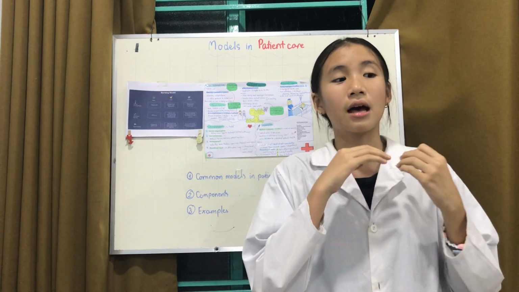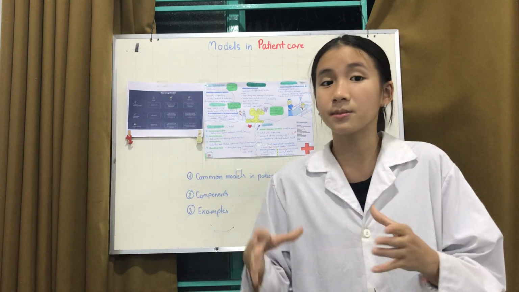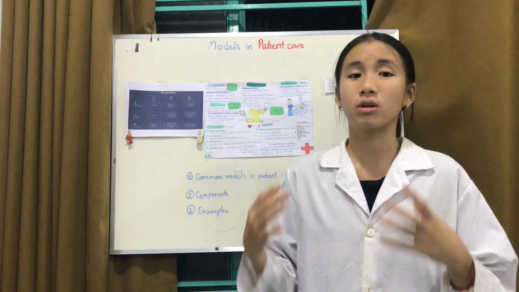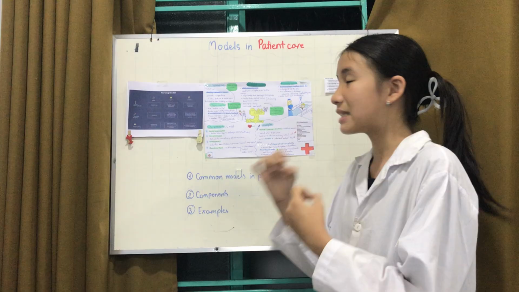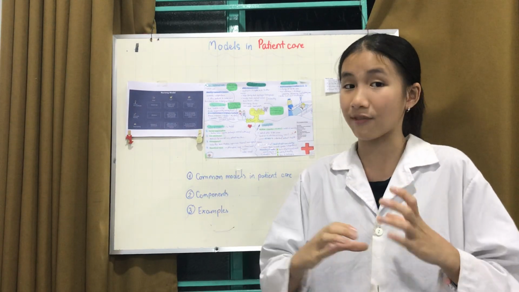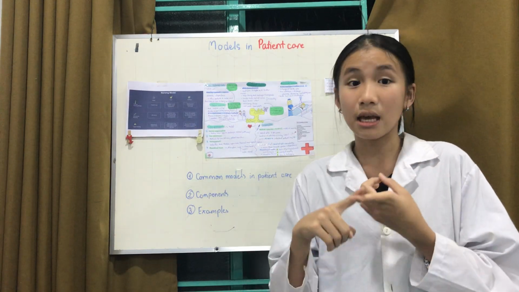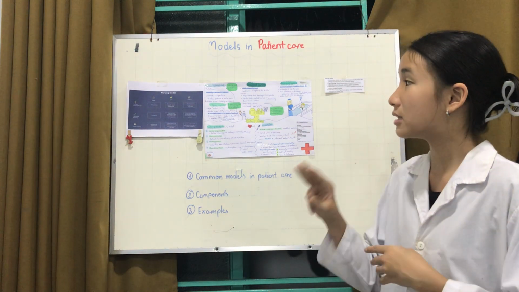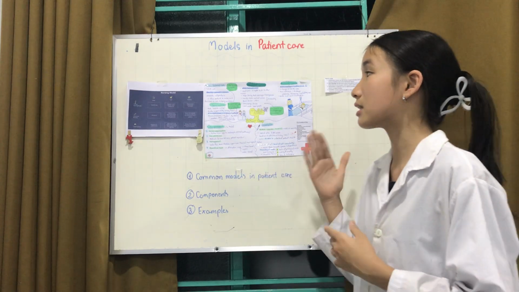on the physical aspects, not only focuses on the sickness and the symptoms of the illness, but it also focuses on the social and emotional aspects of that person as well. So that is what holistic care is. Now, this type of model specifically includes the person, the patient, the person's family, and also the carer. So those are the three main individuals included in person-centered care.